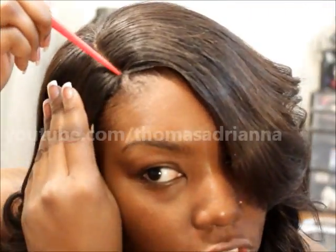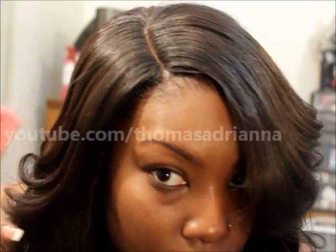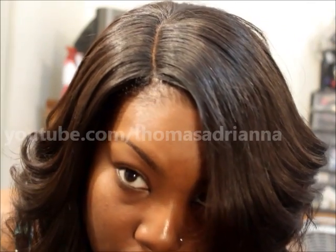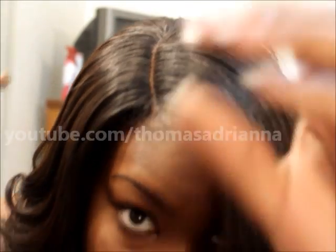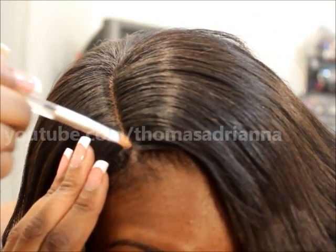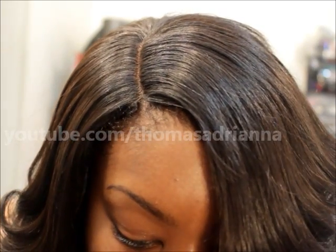As far as this closure situation, you can see how my scalp is lighter than the actual wig, like I said the first time. So I'm going to do what everybody else does. I'm going to take concealer in NW35, which is a little lighter than my skin tone. I'm just going to put it right at the front, just so you can see what I'm talking about.